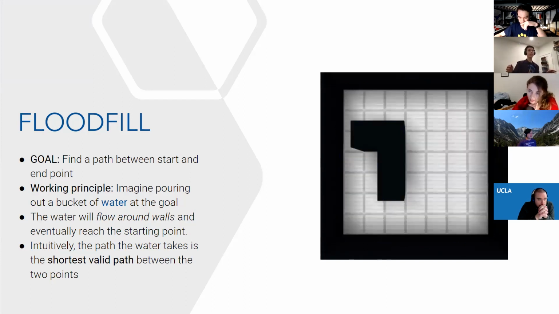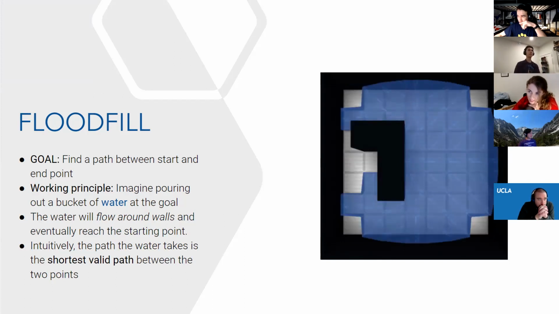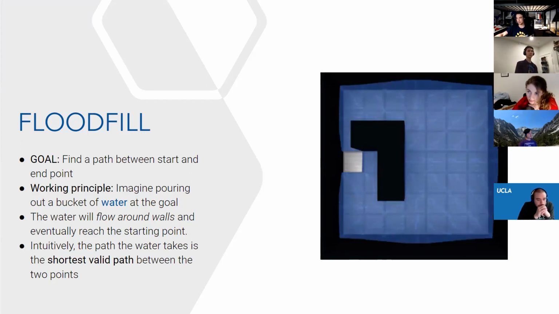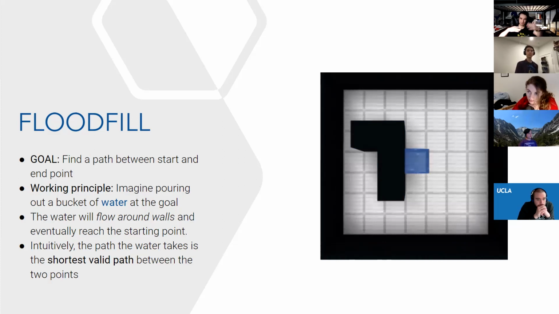And you can think of it as following that slope as you navigate around the maze. Intuitively, you take the shortest path, which is just following the nicest slope. That leftmost point, since there's a wall in the way, the water has to flow around it. So you can see it gets to that point last.